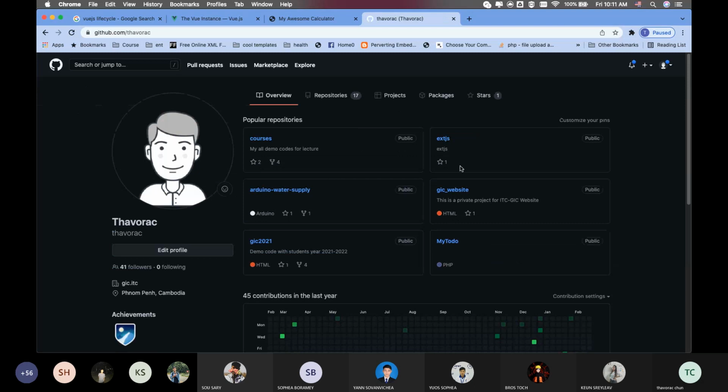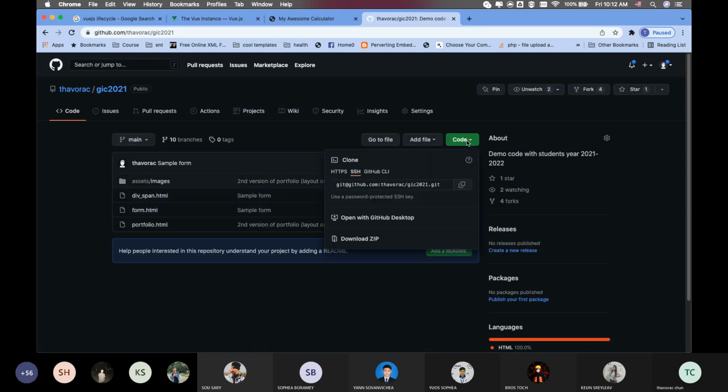Teacher, on the code green button, you click on the branch. If you come to here, you click on the code green button here. You see there are two tabs. One is using HTTP. Another one is using SSH. And what the code I copy and send to you is this one.